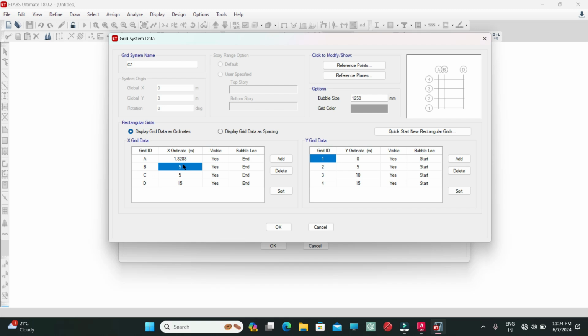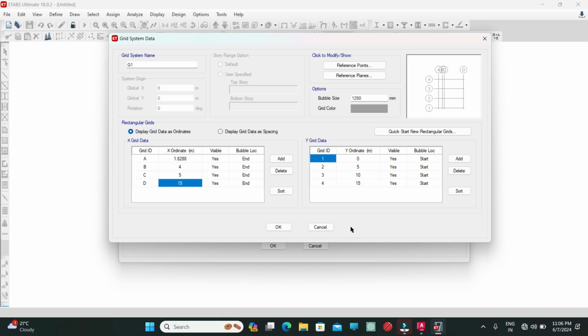The next thing is ETABS enables you to do certain mathematical operations like addition, subtraction, multiplication and division in this data entry box itself. Let me show you that. So I will double click here. Here you can see I will enter 2 plus 2. You can see that it has performed the mathematical operation. Like this I can do the division also. So I will enter 10 by 2 and I will press enter. So you can see we can do the 4 basic mathematical operations in this entry box itself. These two options are the pretty good things about ETABS.